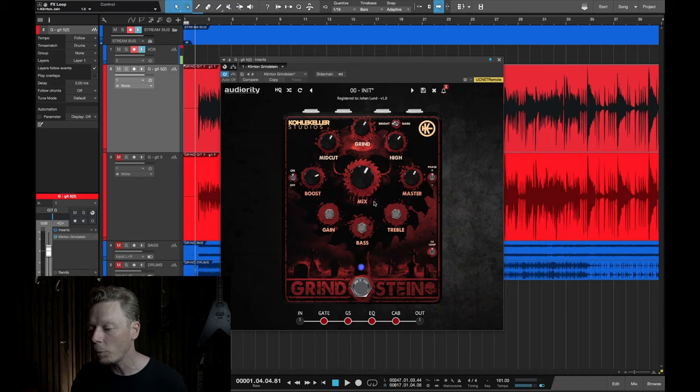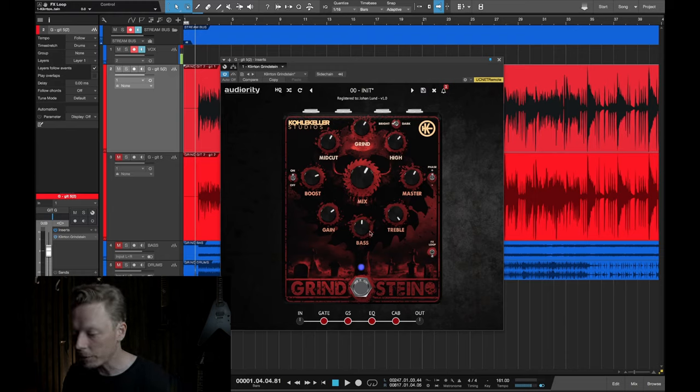I'm not going to do that right now, but you can check out the manual, and they have a setup there which shows you how to set it up in Cubase, but you can use that setup in any other DAW, basically. So check that out. It's pretty cool. Yeah, so let's hear it in action. I'm going to play through it and press some knobs so you can hear what they do to the sound. So let's check it out.